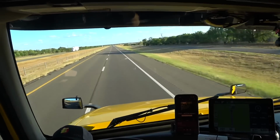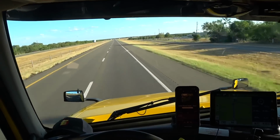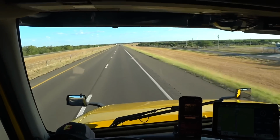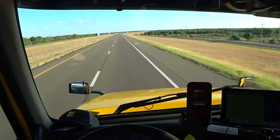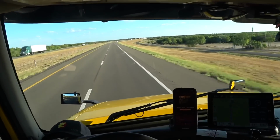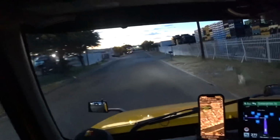But most likely, this is a terminal that receives a lot of freight. They really don't pick up much freight. The freight they do pick up, they have their own drivers that usually bring it up. So a lot of times when you're an export driver and you bring freight into Laredo, you usually leave with empty trailers going back up to San Antonio, or they could send me to Houston, maybe straight to Dallas, but we'll see. All right, we're almost to the terminal here.